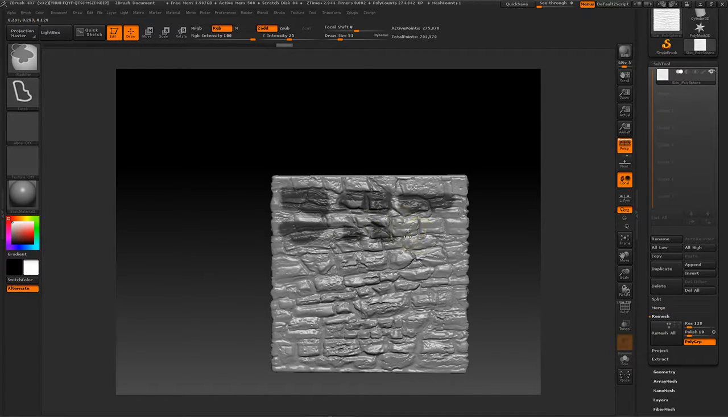They probably aren't what bricks actually would look like, but whatever.